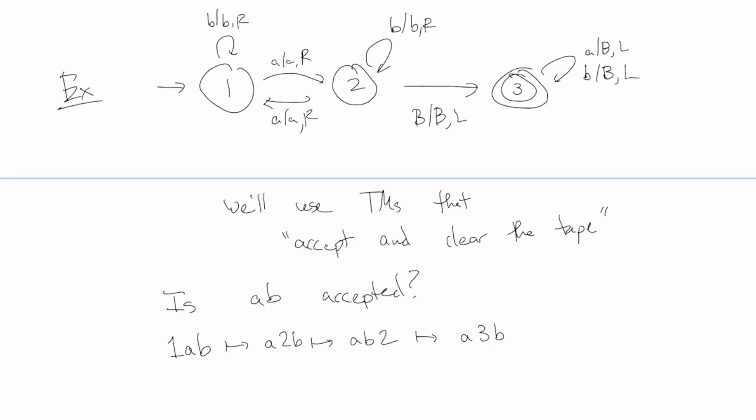And then in state 3, I'm in the clear-the-tape state. So it will blank this out and then move left. So it'll say now 3A, because it blanks that little b and then moves left. And now it's going to blank the little a and move left, and then it'll be totally done, which will just look like 3. All right? And then just for fun, I'm going to do this arrow and then some kind of a smiley. It's accepted, right? That indicates that the string was accepted because I made it to the accepting state and then cleared the whole tape. All right?